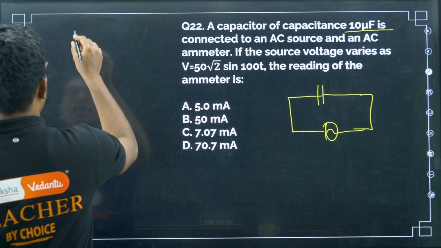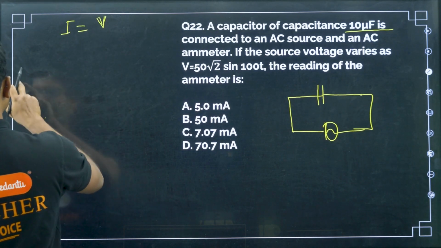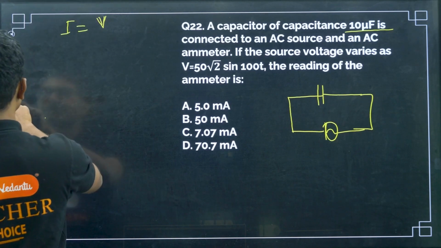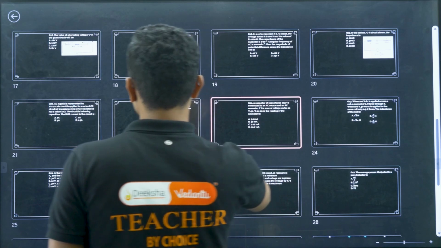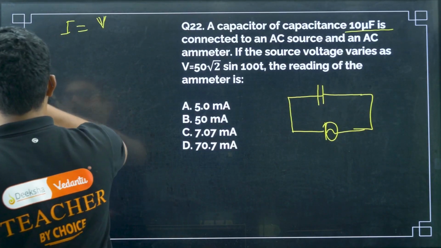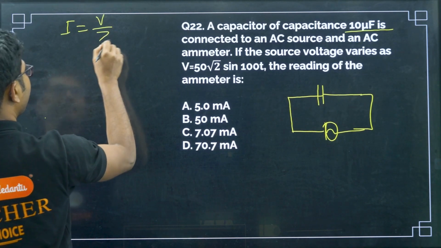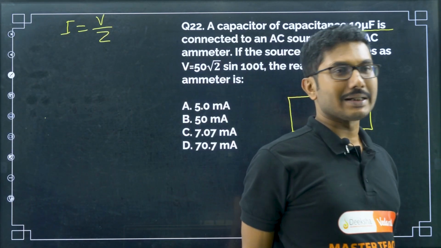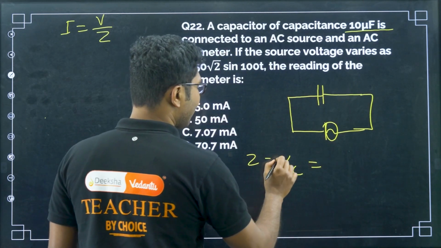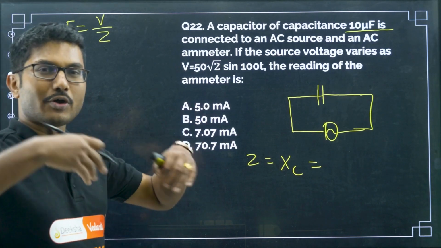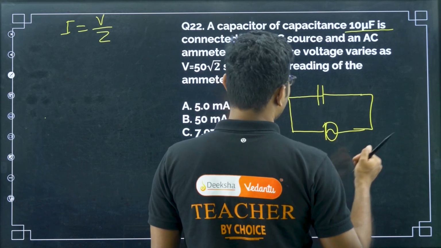So, first we have to remember that current is basically voltage divided by impedance in case of AC circuit, right. In case of AC circuit it is simply the voltage divided by impedance. Now, since only a capacitor is connected in this circuit, impedance is basically XC, impedance is only XC, there is no R, no XL, so everything else will be cancelled, and you will get Z equals to XC. So, these are the smart things. Now, what is XC?